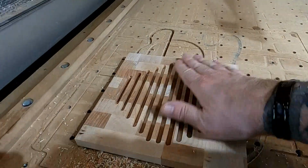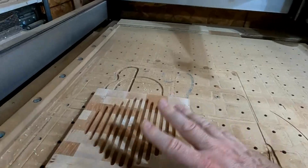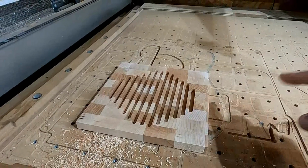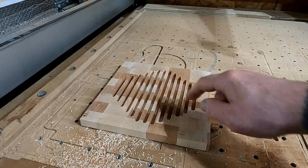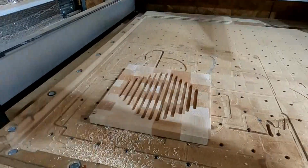Alright, so that's one side done, got it surfaced, got it routed out with that. So now I've got to flip this over and change the surfacing bit from the tooling bit, surface the other side, and then tool the other side, and then cut the outside pattern of it out.